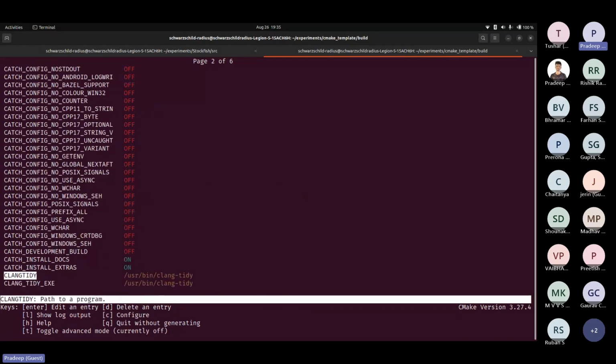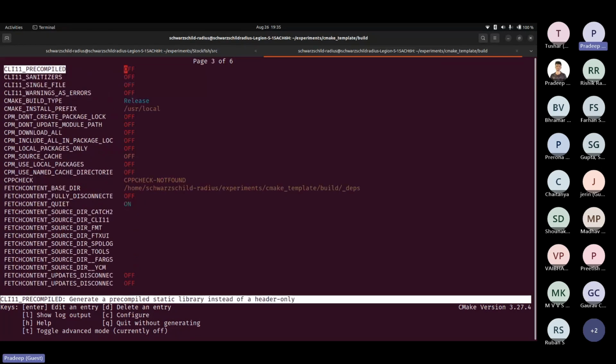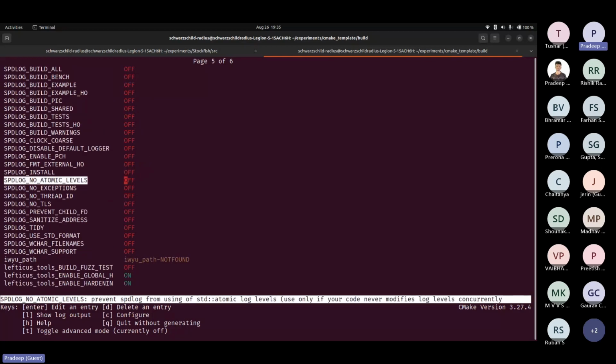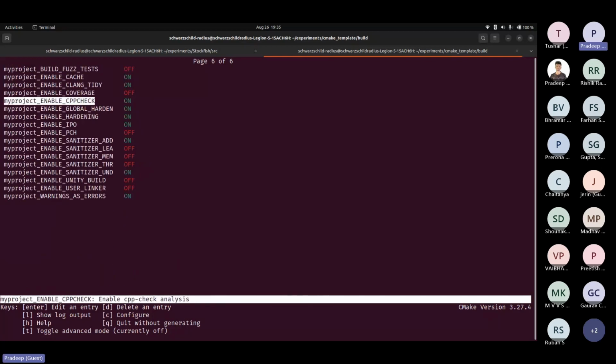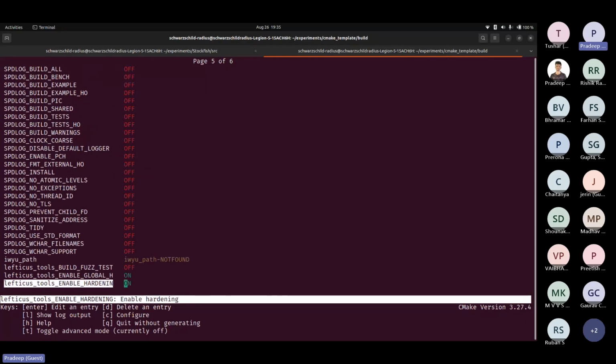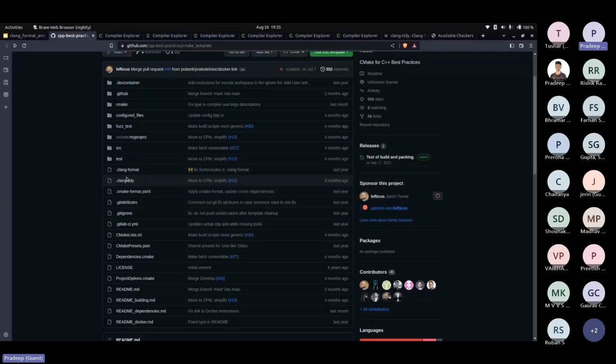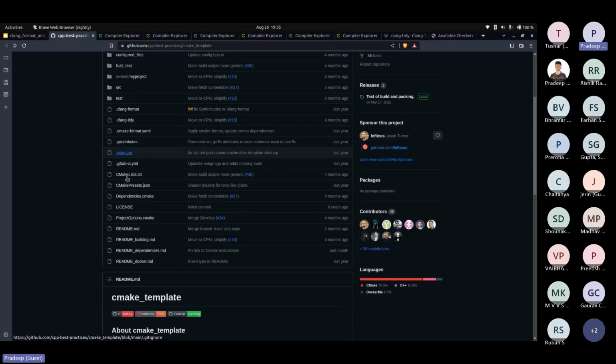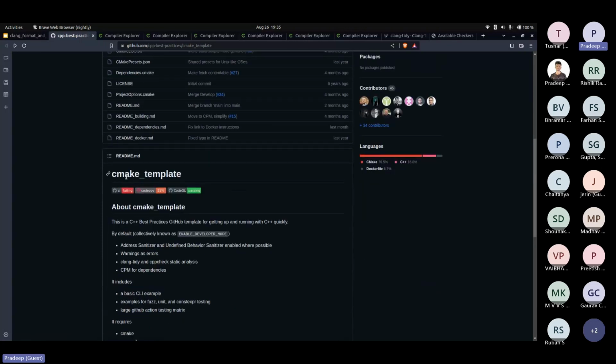So that is clang-tidy, and that's already built. You can also run sanitizers. You can also do precompiled headers, and yeah, I'll recommend you check this repo to see how you can include all these things in your project. If you're developing any C++ project in the future, I will definitely recommend you fork this and develop on top of it. So from the start itself you can develop much more modern, safer C++ code.